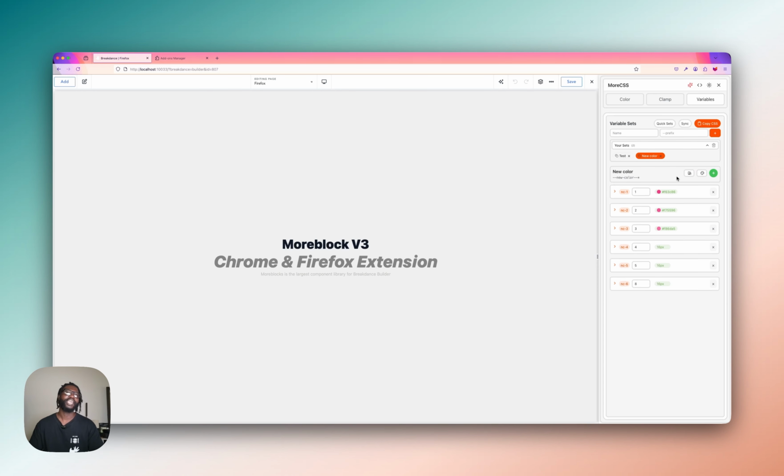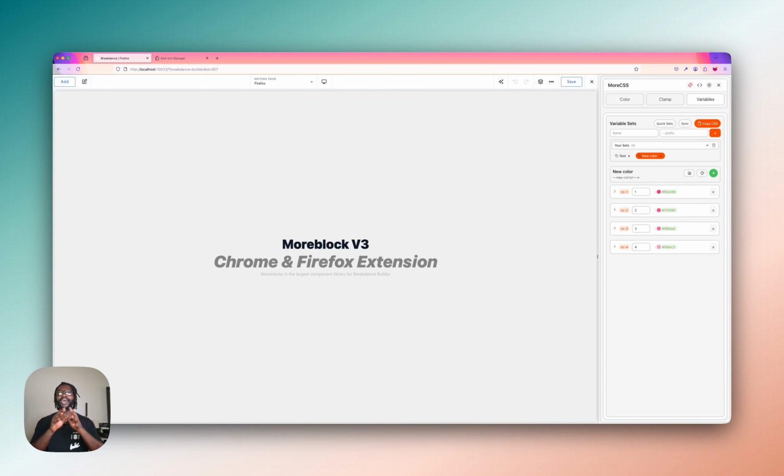If you want to remove a variable, you can just click on this to remove the variables, which is good. And if you want to add a new variable, you can just click on that to add a new variable. You can go back into it and then you can assign your color. That is it. So that is how you do adding new variables, adding variable presets, and making things actually work for you depending on what you can do.